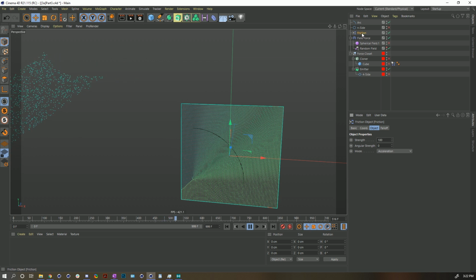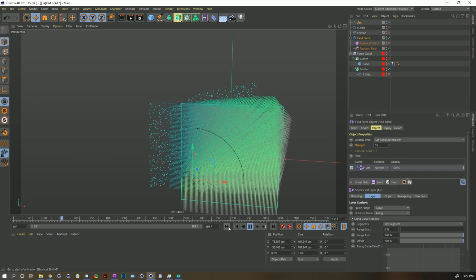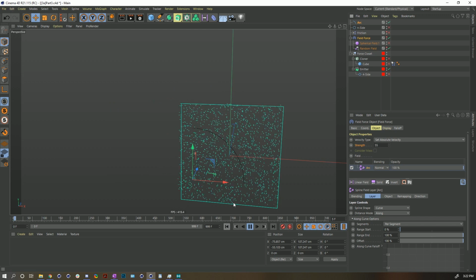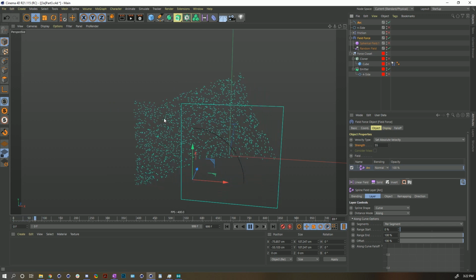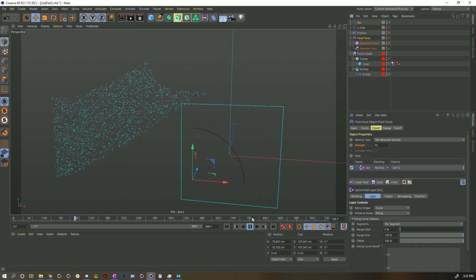We have to keep some additional things in mind, though. Like that's using our friction. But if we had set this to something like changing the type to set absolute velocity, then all of those are going to start traveling perfectly along that. We crank this up, and you're going to see, well, first of all, the field objects, I'm going to just visually turn that off for a second. You're going to see that this is going to travel up perfectly, but of course this is full power all of the time, so that might not always be what we want.